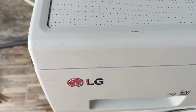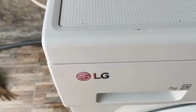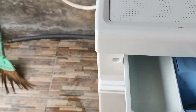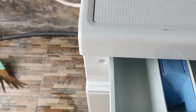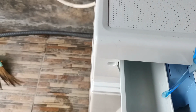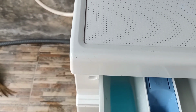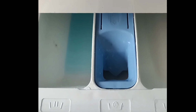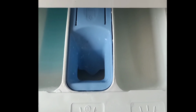Next, open the detergent drawer and put in enough liquid detergent according to the amount of clothes you are washing. You can put the detergent liquid in there, and the rest in the blue section. I recommend that you use liquid detergent instead of powder detergent so that the detergent dissolves easily.